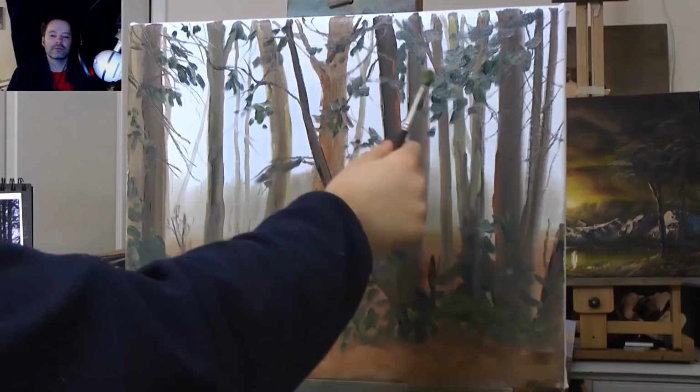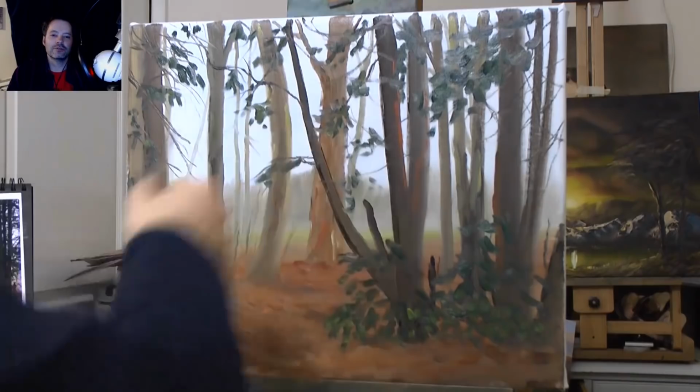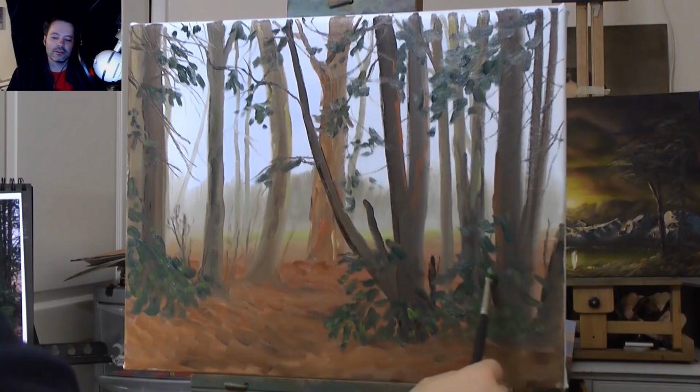So I'm just looking at spots of light. I don't want to use this everywhere, and it actually gets duller the more I use it. But there are spots of light in there.